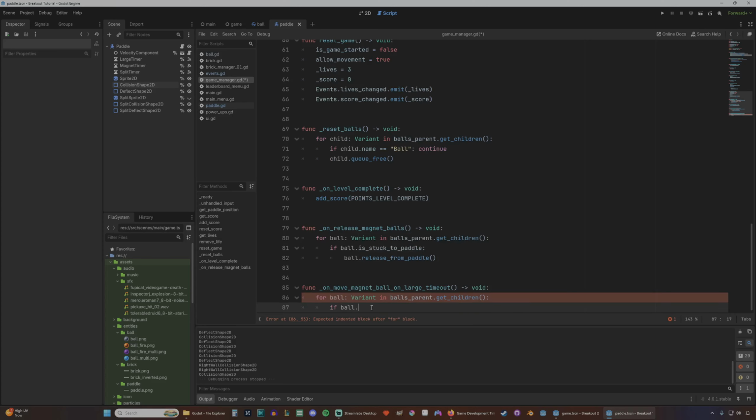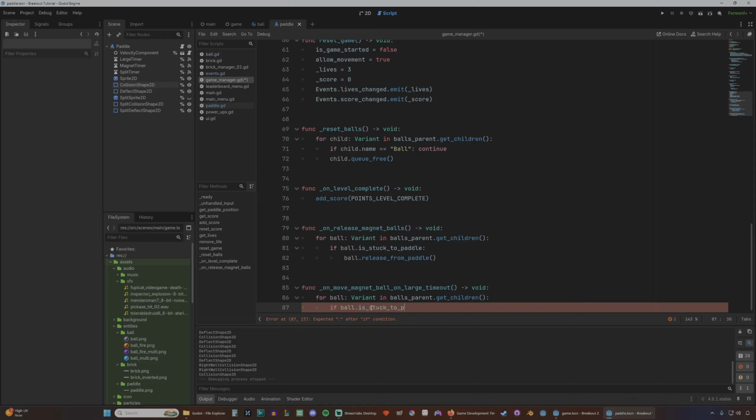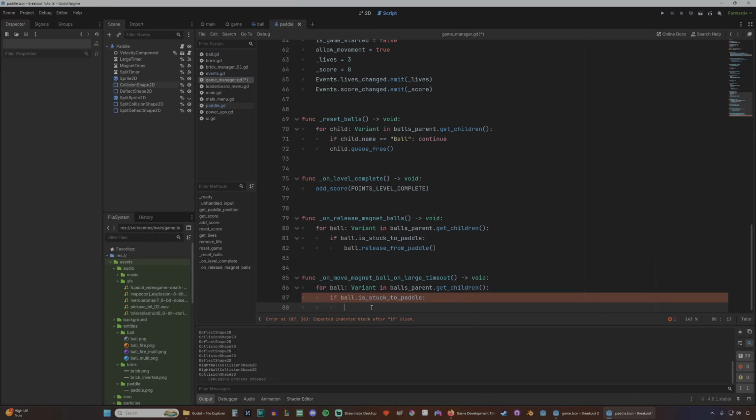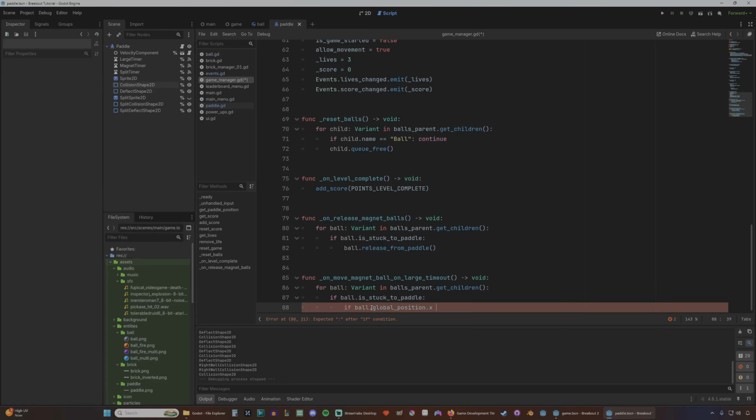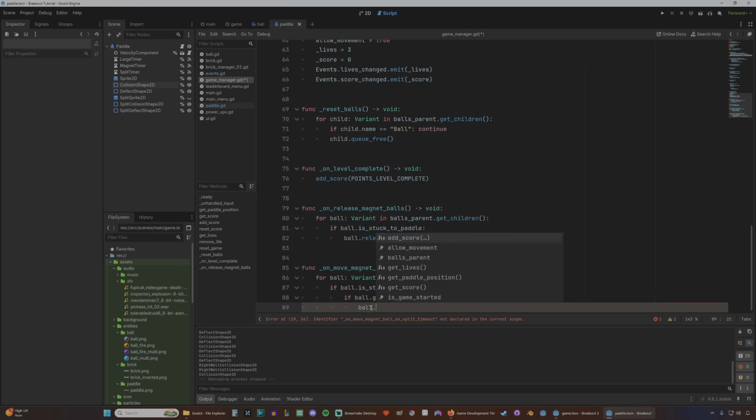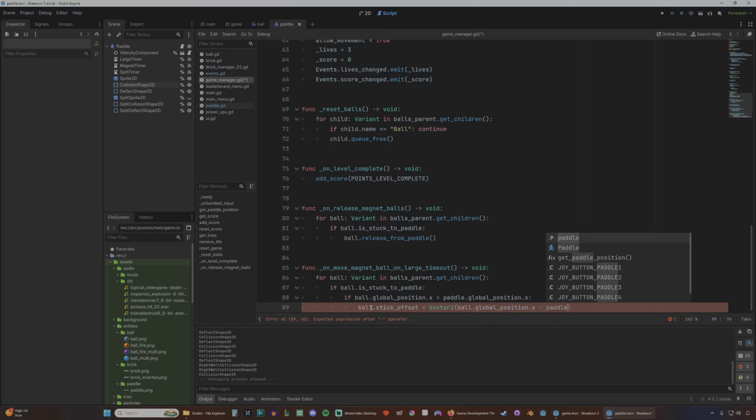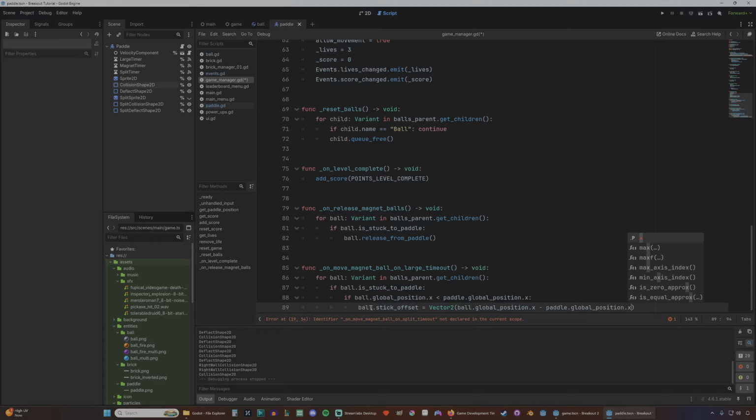Say if ball dot is stuck to paddle, we'll check if ball dot global position dot x is less than our paddle's global position dot x, then we need to reset the ball's stick offset equal to a vector 2 of the ball's global position dot x minus the paddle's global position dot x, and divide that by 2.